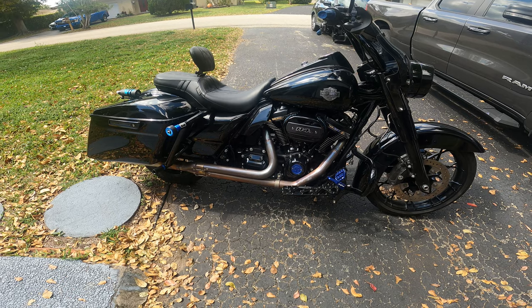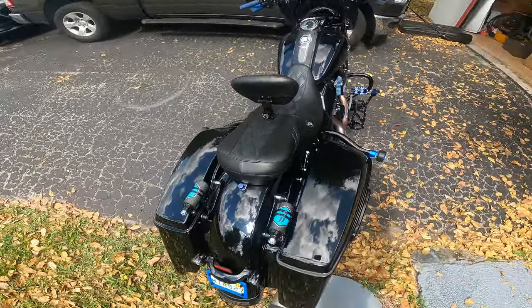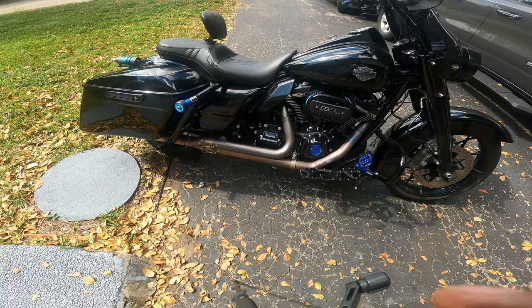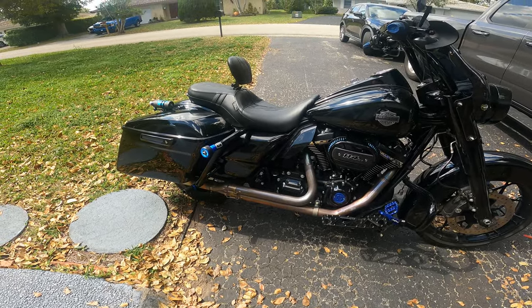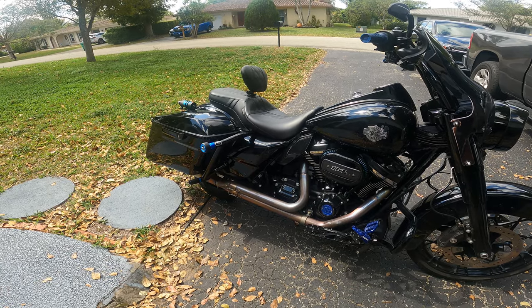Last seat — the LaPera Outcast two-up. Pretty good-looking seat, super comfortable right out of the box. Whereas the Saddleman has that comfort gel that takes a while to break in — anywhere from 500 to 1,000 miles, depending on how heavy you are and how often you ride. Mine took a couple of months, but I do a lot of riding. I've only had the bike for going on a year and I already have 11,000 miles on it, so I put a lot of hours in the chair.